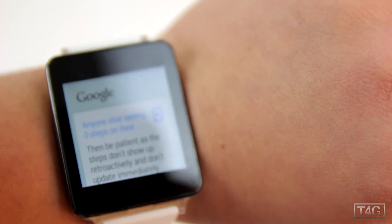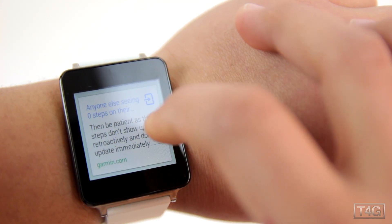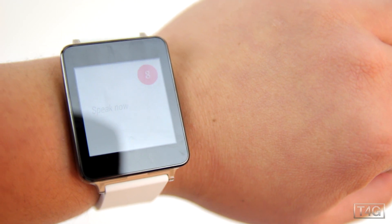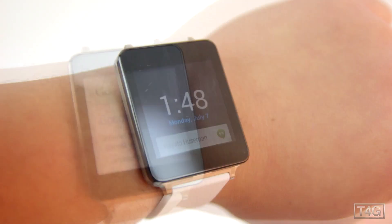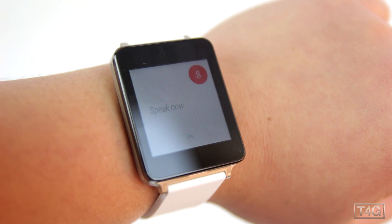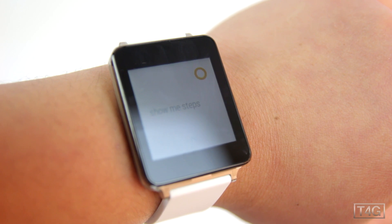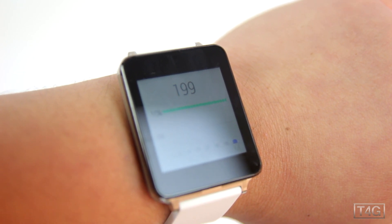Once the display is inactive you can just say 'OK Google' and it will launch straight away. I'm not really going to be using this feature in public though — think about saying 'OK Google' on the train, everyone is just going to be looking at you. But the feature is there, so if you want to use it in public, go ahead.